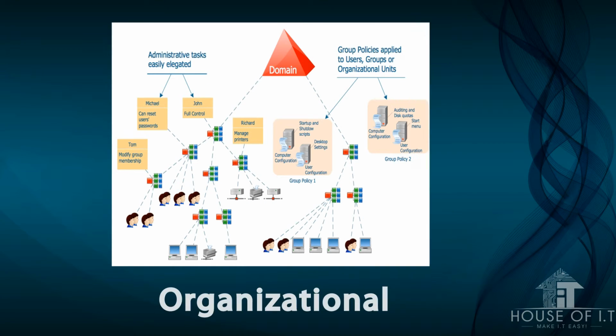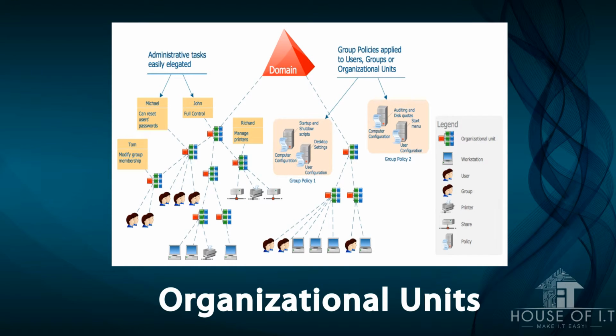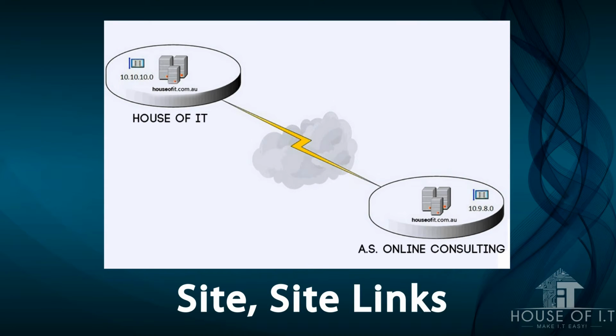And then there are the organizational units. These are container objects since they help to organize the directory and can contain other objects. They help organize different departments and help administrators have specific policies within different organizations. So it basically works like a folder on your desktop. And lastly, the site and site links. This defines the connection between sites, which can indicate the cost of sending data across a network in terms of the available bandwidth. It is a list of two or more connected sites.